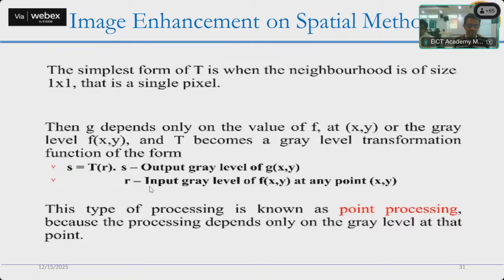Sorry, it is not multiplication. It is S equal to T(r), only this value has changed. The initial value was r and it has changed. Anju, is it clear? It is no more multiplication, it's only transformation. Some function capital T is there, and you have provided the input value, a small r, and it has become S.